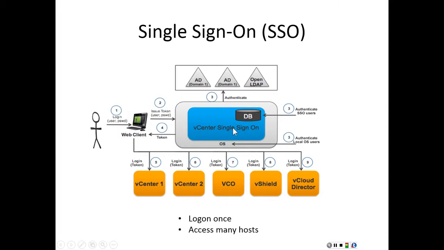And then after you have been authenticated, either by the single sign-on database or by Active Directory, you are issued an access token. And after you are issued the access token, you can access any one of the ESXi hosts and any one of the virtual machines in your virtual data center. Single sign-on allows us to log in once and to access many hosts.